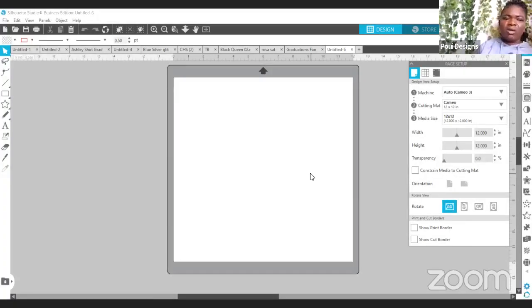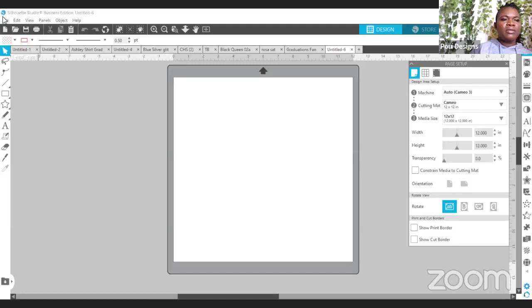DXF files are the only files you will be able to use in the basic edition. So if you have basic edition, you can use DXF files. If you have the designer edition, you can use SVG and DXF. I mean, for the cutting part and stuff, you can use those files. But I'll show you, if you have DXF files, how to use it. I'm going to use one of my graduation fan SVG files, and those you can get on my Etsy shop. They are very simple to use.